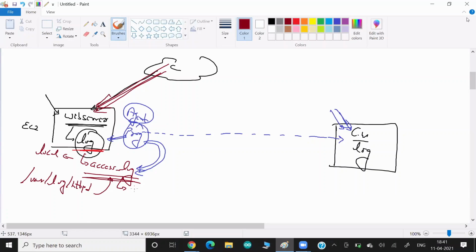So log is like real time. I can use the word stream. So it is not like fixed data that you created once, collected once, and that's all. It keeps on going. Every time a client connects, a log is created. So log is always a real-time thing.